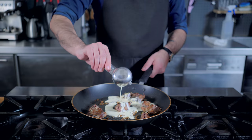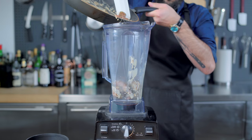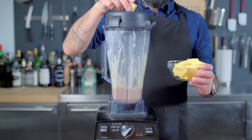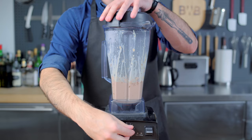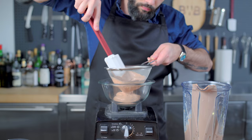Kill the heat, let it cool down for like 30 seconds, and then add a quarter cup of heavy cream. Swirl it around a little bit just to make sure that everybody's acquainted, and then it's time to head over to an awaiting blender or food processor, into which we are going to deposit the contents of our pan. Then we're going to crank the blender on a medium-low speed, and one chunk at a time, add 1 1/2 sticks of unsalted butter. Yeah, that's a lot of butter, but this is also going to be a lot of delicious. So once all the butter is added, we're going to crank this thing on high and blend it until very, very smooth, and then we're going to pass it through a fine mesh strainer to catch any little bits.